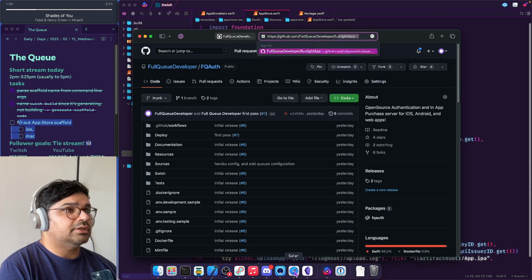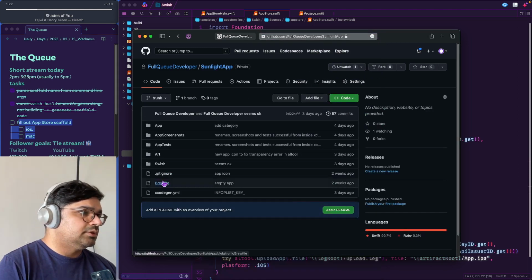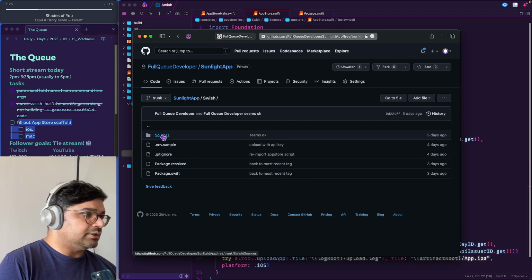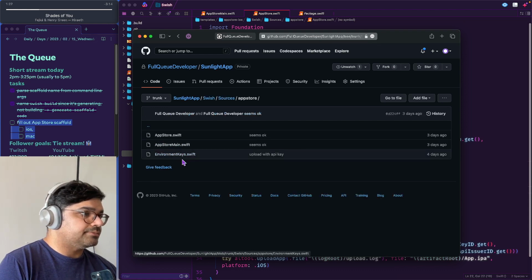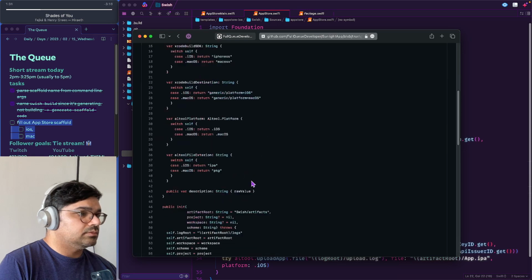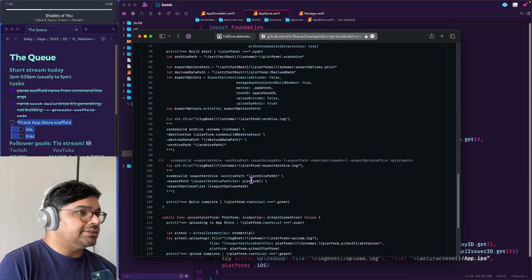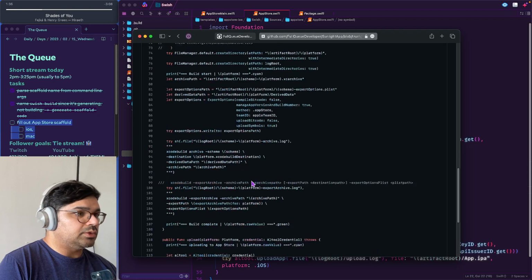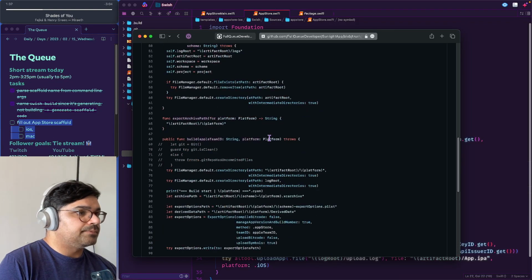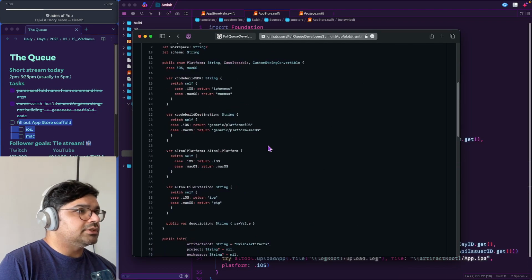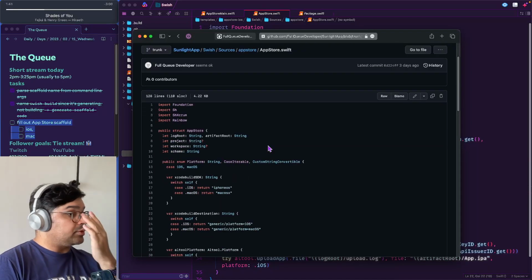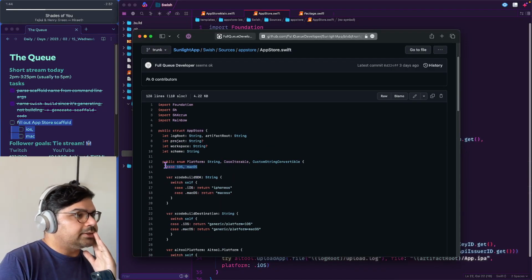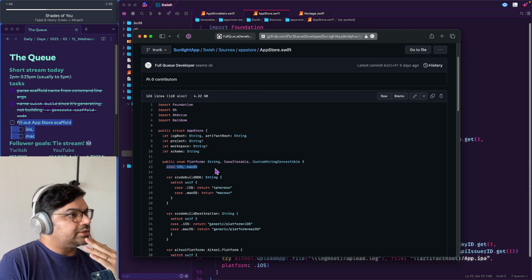Do I have a Sunlight app here? I do. And let's look at the App Store script here. Yeah, I guess this is kind of what I want to copy paste. So this uses multiple platforms, because this app is for iOS and macOS.